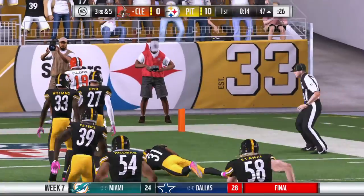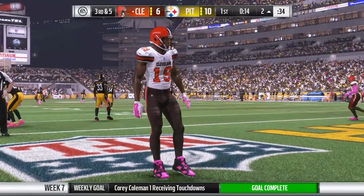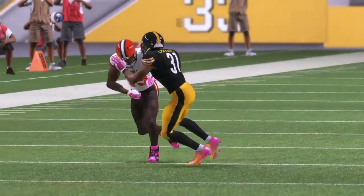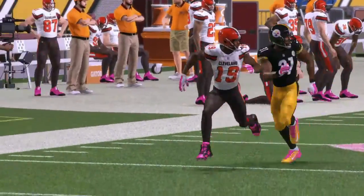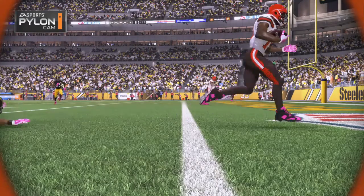Got a man, it's caught at the 6-yard line. And all the way in, touchdown, Cleveland. Corey Coleman, his 6th touchdown of the season, and the Browns are back within a score. Well, you know he can be explosive, and he's ultra-explosive there on the fly route. And you know how many times we've talked to coaches, and we've had quoted back to us, well, you know, something?